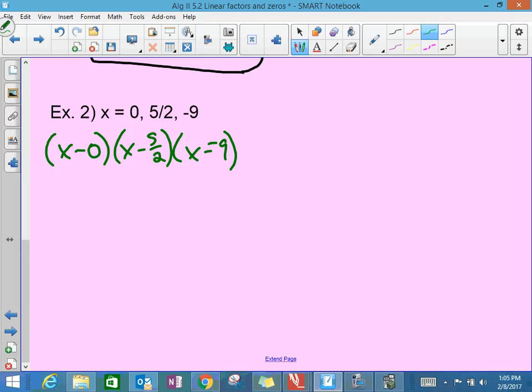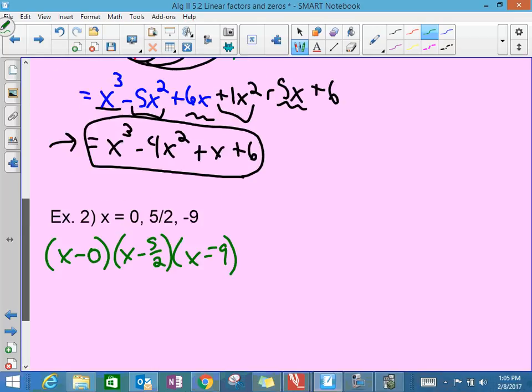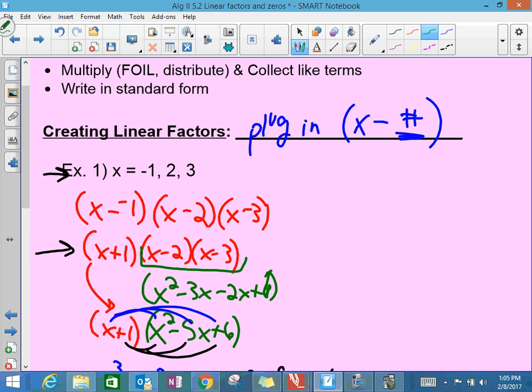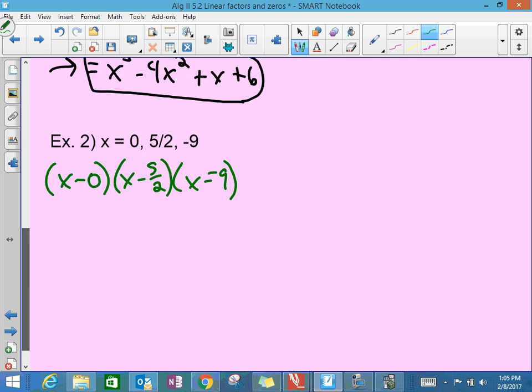Okay? Now, x minus 0 is really just what? X take away 0, it's really just x, right? You always plug them into x minus a number, that's what the first rule was. But x minus 0 is really just x, okay? So you could FOIL it with an x minus 0, but it really just causes more problems than it's worth. So that can always just be written as x, okay?